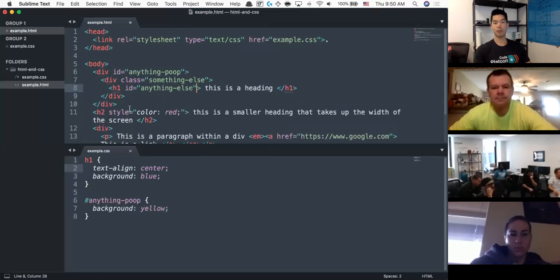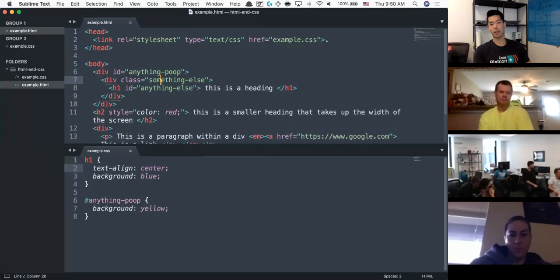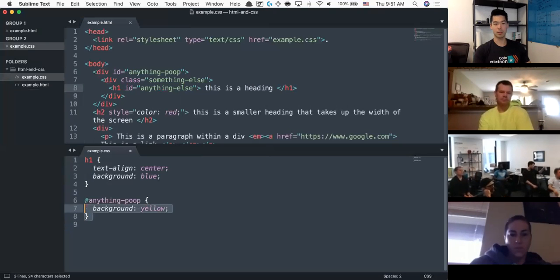Your browser's not really going to know what to do if you have conflicting styles. But there is specificity built into CSS, which means that the higher the weight, the greater the superiority when your styling conflicts do occur. So let's say that we had anything poop, something else, and anything else over here.